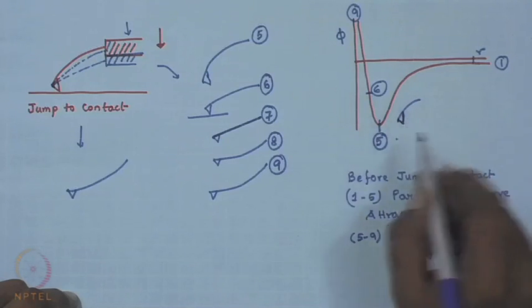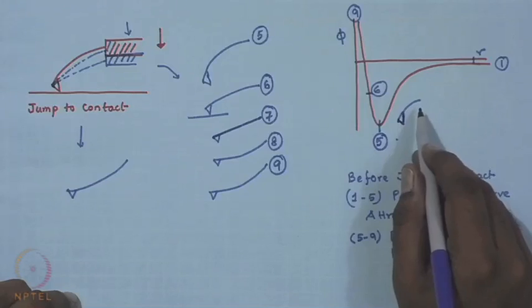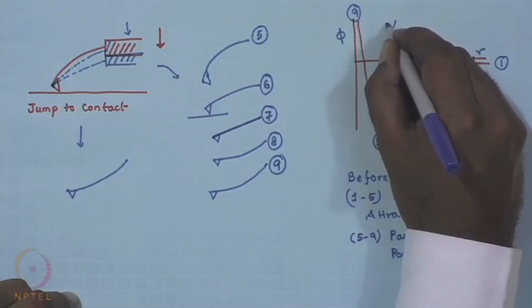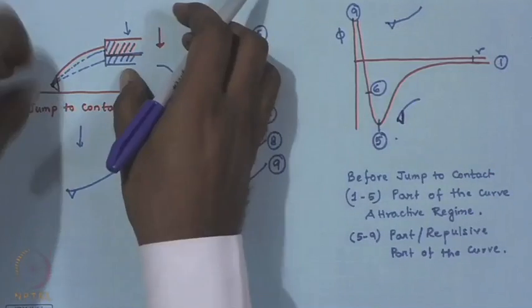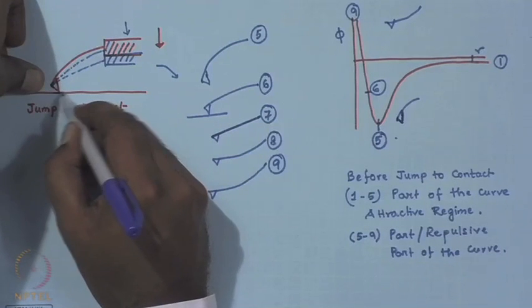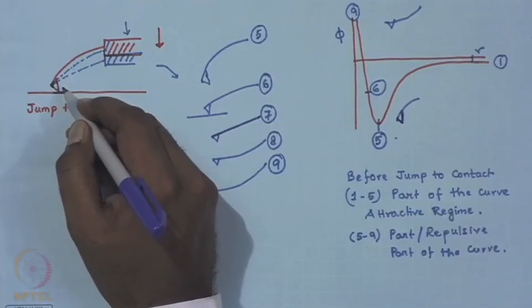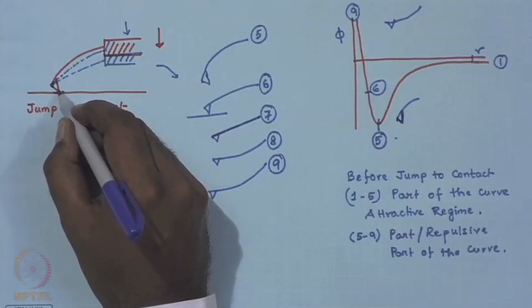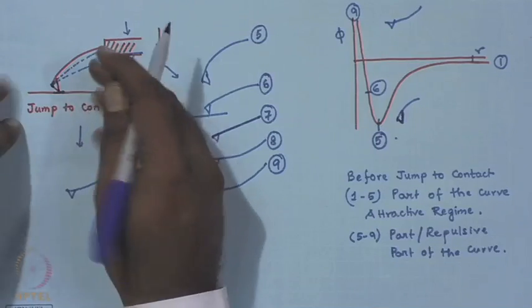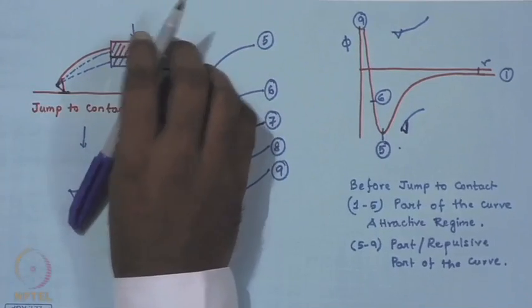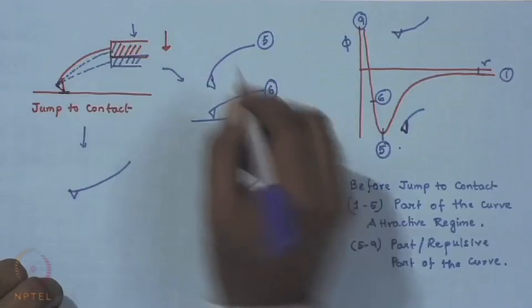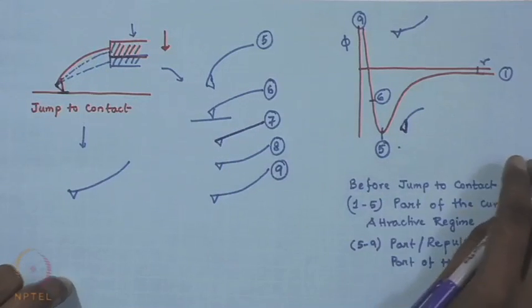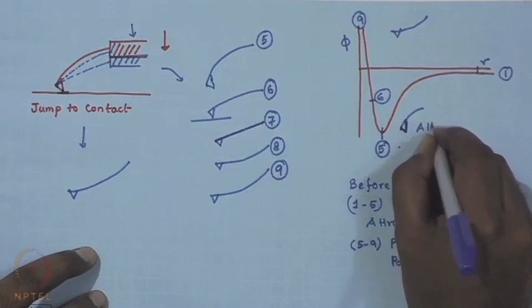So, from the standpoint of deflection of the cantilever, we can now identify that any attractive interaction will lead to a deformation of the cantilever like this, and any repulsive interaction, because this side is no longer free to move, is now confined by its contact with the surface. So, whatever change in deflection occurs will now occur at this end, in the shape of the deflection of the cantilever.